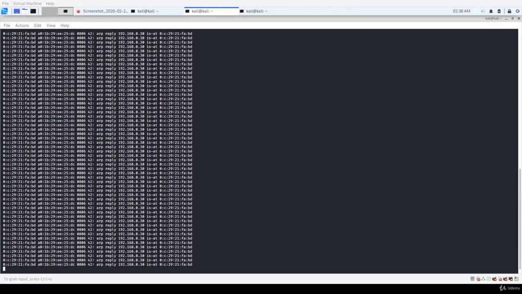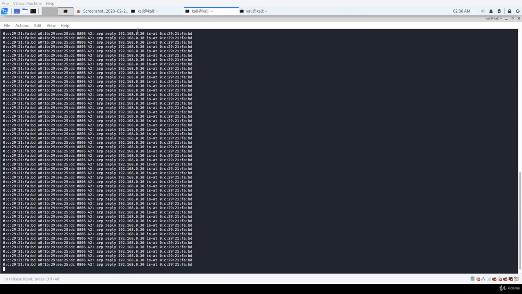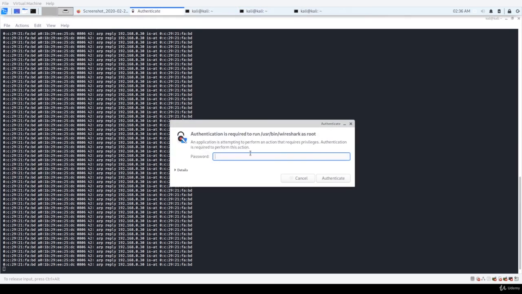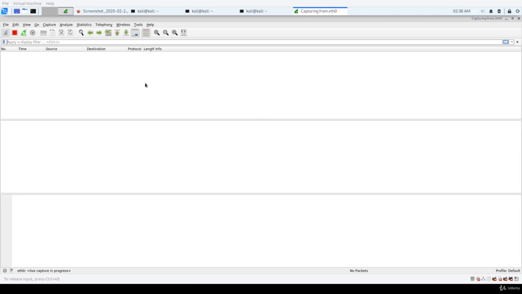Okay, so now we have two spoofing programs running in parallel, which are spoofing each of the devices, that is the victim machine and the router. So the next thing we need to do is check how we can capture packets. To do this we will use Wireshark. In the first part of this series we will use Wireshark, then we will write code to capture these packets manually. But for now we will use Wireshark to see how these packets are flowing through.